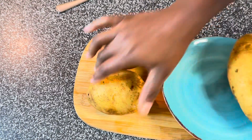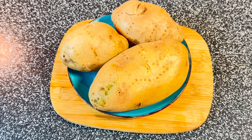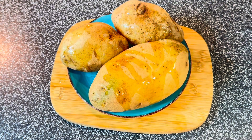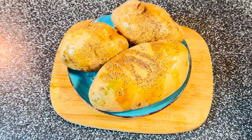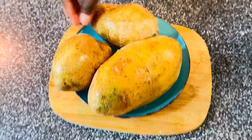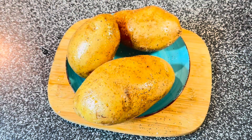Once everything is coated, I'll put the potatoes in the microwave for five minutes. If your microwave has a potato setting, just use that. Once they're out, I'm going to pour olive oil on top of the already-started potatoes, then season with salt and pepper and rub it in. This is going to make the skin super crunchy and taste better — don't skip this step if you don't have to. Do the same thing on the other side with crushed salt and pepper.